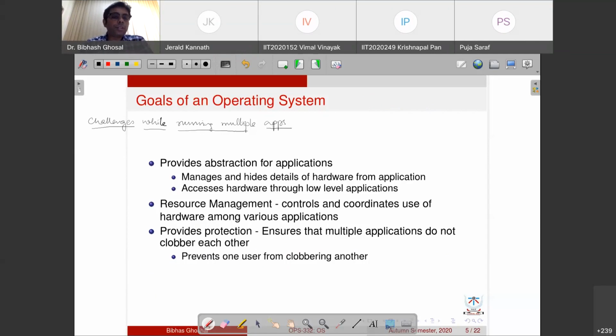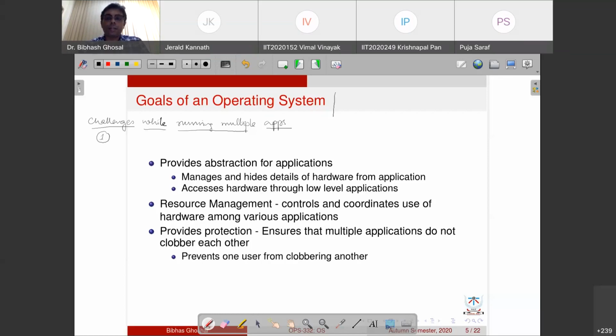What are the challenges? The first challenge that you will find is, we just saw that while writing programs or working with programs, it's not always computing. Certain programs also involve access of IO, right?